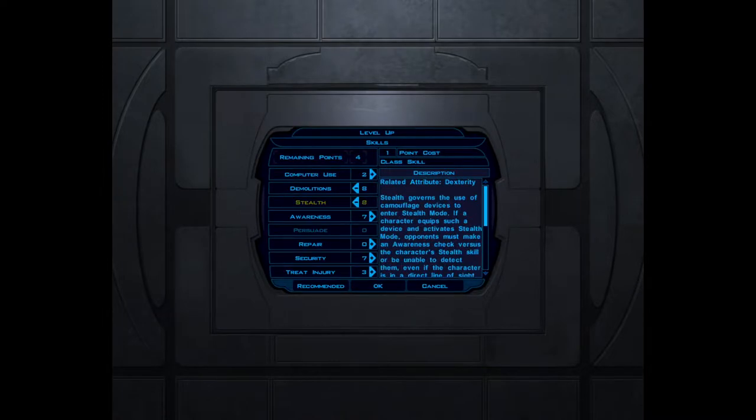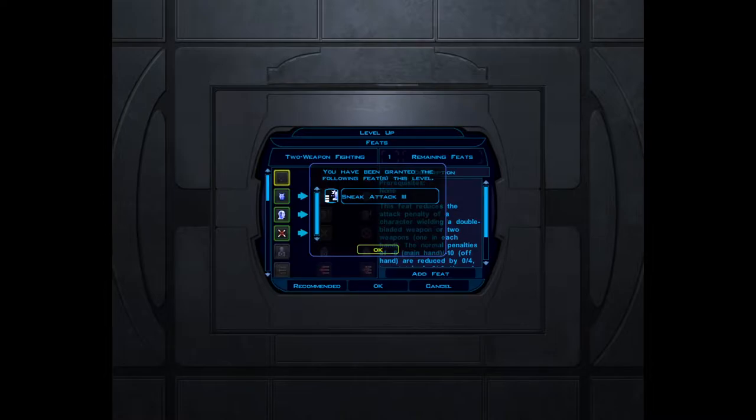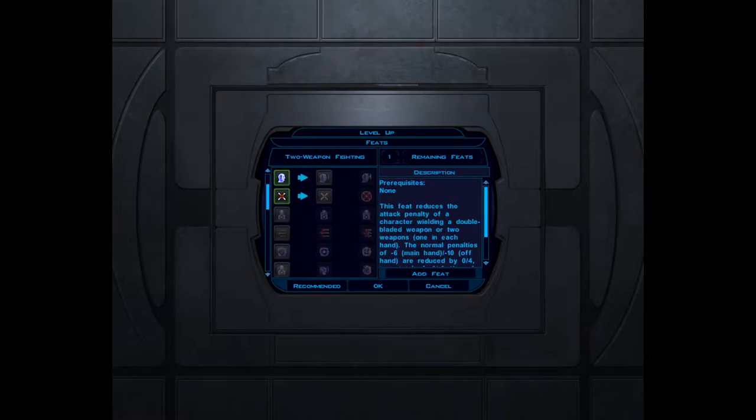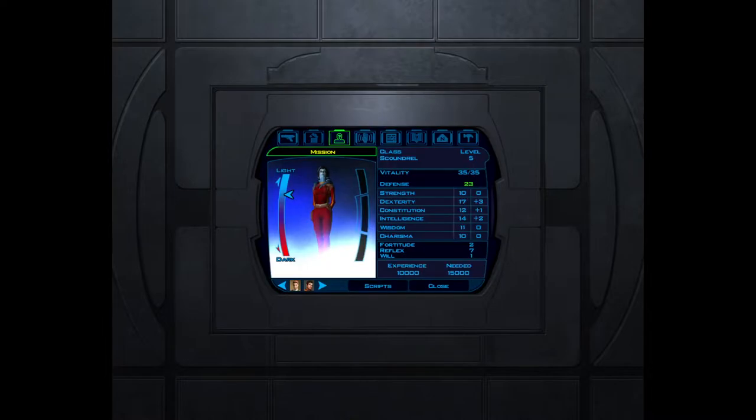Alright, another level for her, so let's do that. And then we're going to try to give her treat injury, because it's the only thing. And her sneak attack damage goes up. But honestly, it's better for us to just keep going down the dueling feat chain, because she's already started on it, and she just doesn't get that many feats.